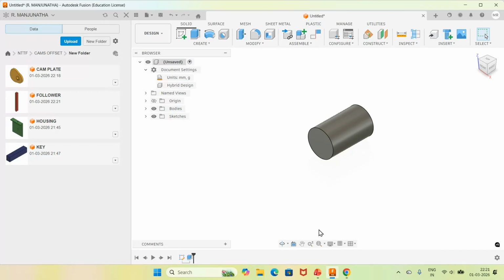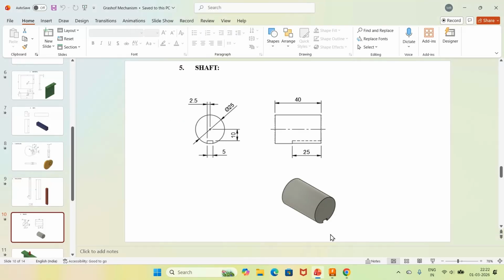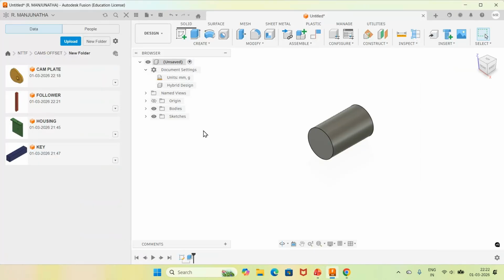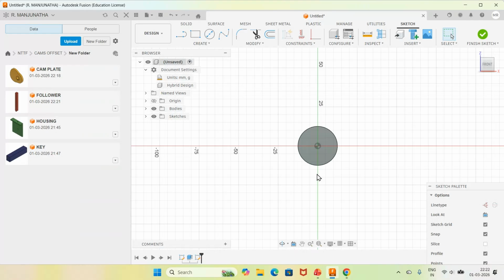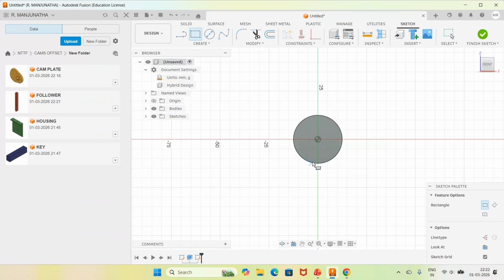Then I will go for this slot. So to do that, I will go for sketch, click on front plane. Now I want to create a rectangle of any dimension. Or I will take the rectangle from here outside of any dimension.